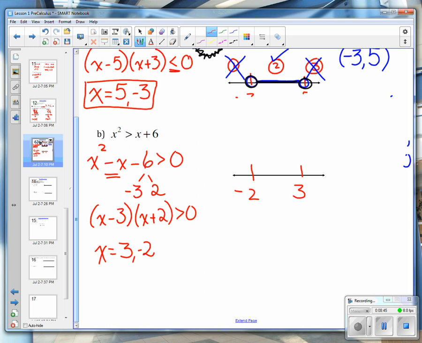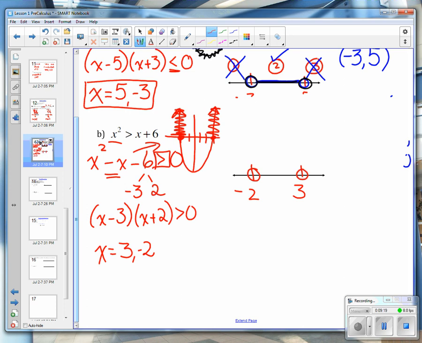So we're just going to look at the graph of this because I think that's pretty logical at this stage in the game. So if I look at the graph of this guy, I know that negative 2 and positive 3, we know that this is again a happy face graph because x squared is positive. I'm looking like this and this. And we're now looking to see where is my graph greater than 0. Here and here.